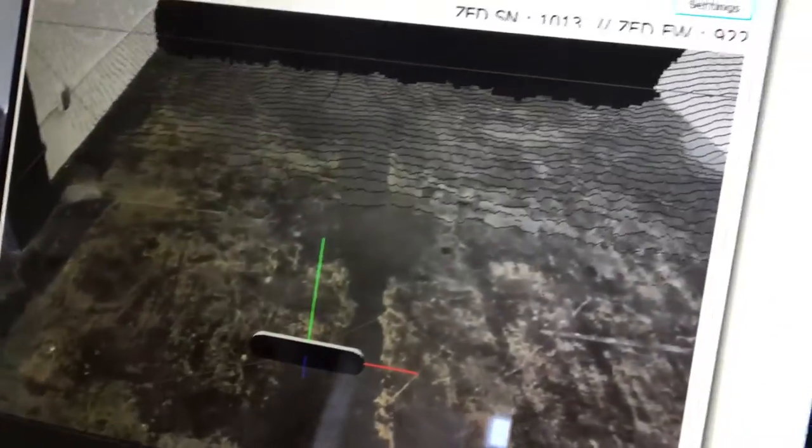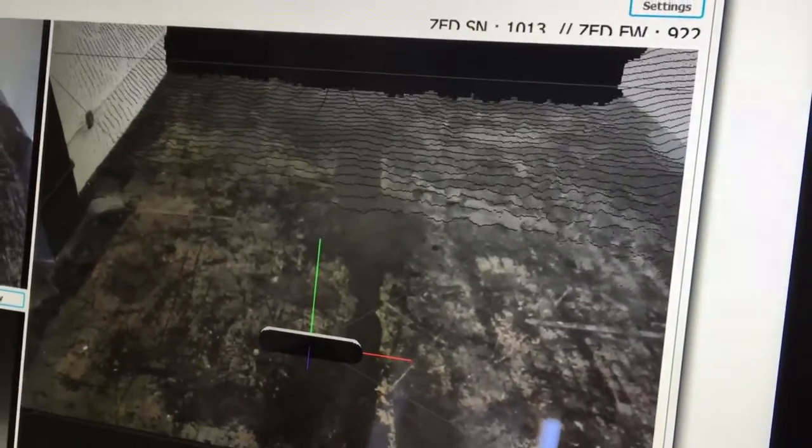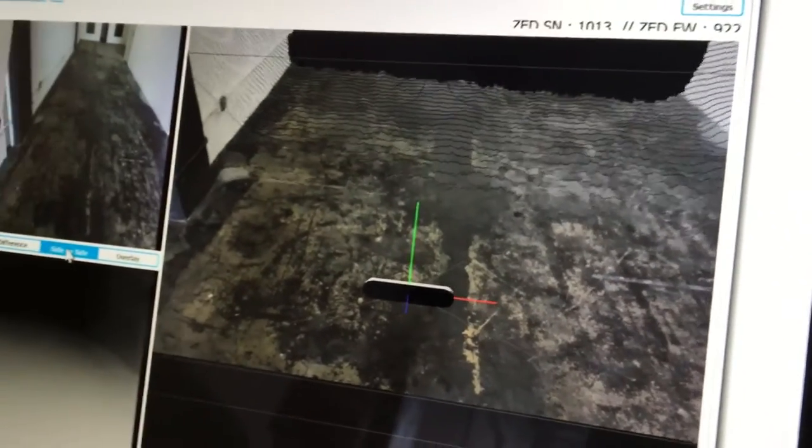So you actually see for every pixel of the image, you know where it is in terms of distance. So we can actually say, okay, this wall is at 5 meters away. And so you can measure the whole space, because for every pixel you have in your image, you know exactly where it is in space.